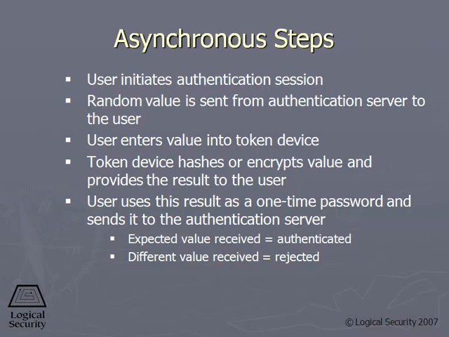And then I put in my username, I type in this new value, it gets sent over to the authentication server. The authentication server will look up Sean Harris' account, will have the necessary key to decrypt that. If it can decrypt it, it knows that it came from this token. That's how it knows of what you have, that you have the right token. Because if my token device encrypts it, that has a key within it that matches the key on the authentication server. So the authentication server, if it could decrypt that information and it's the value that it sent over in the first place, then I'm authenticated.